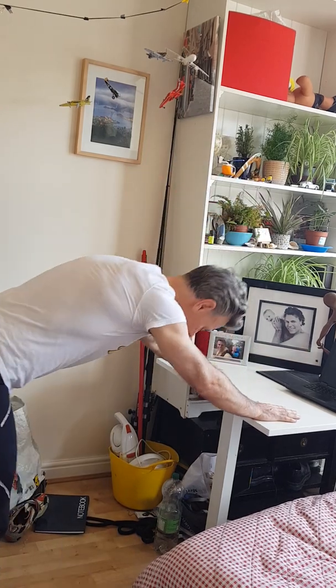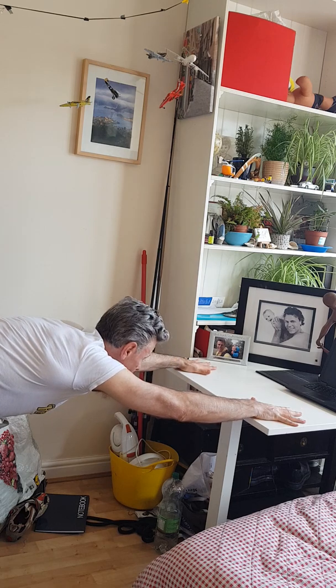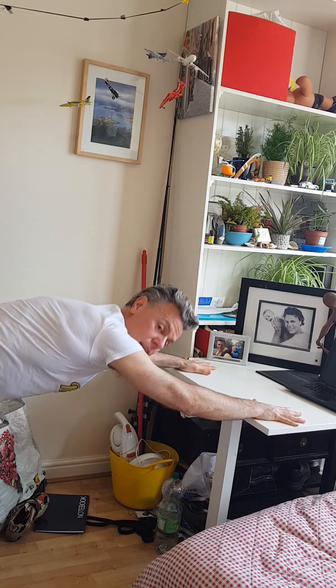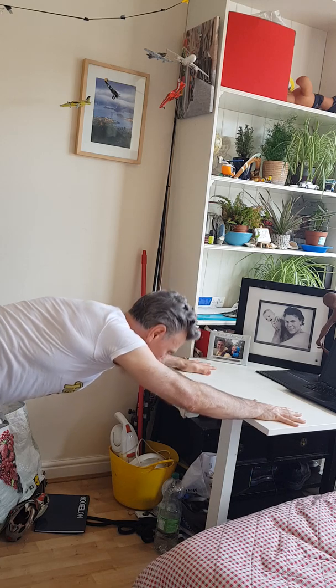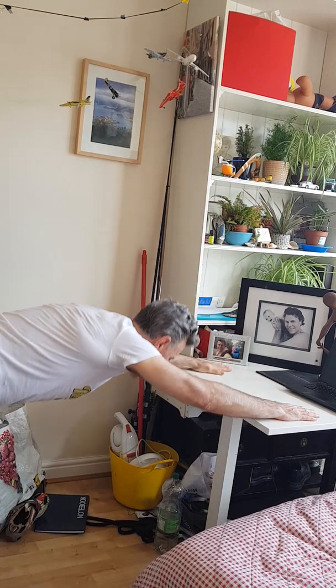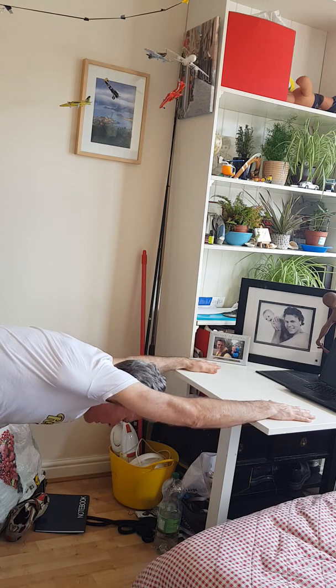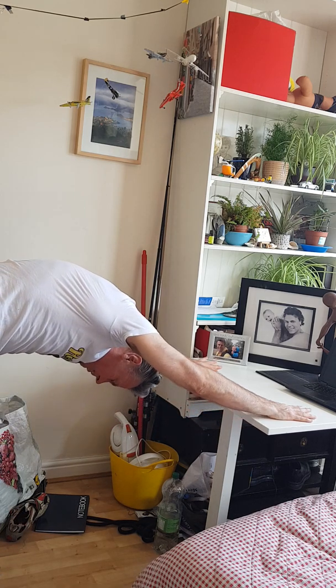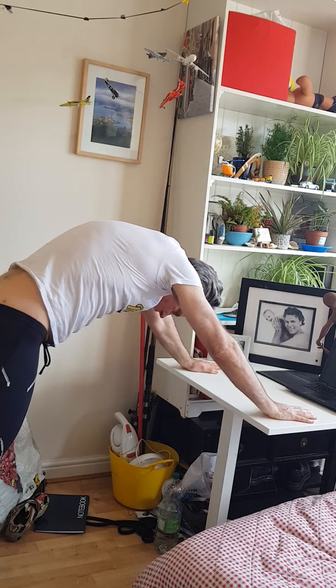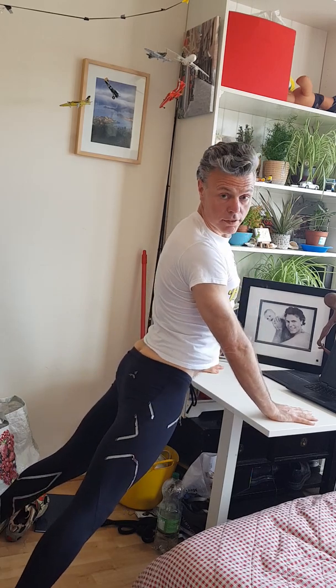So if you start with this, spread the fingertips, spread the feet, and just get the hang for a start, the hanging out of the rib cage. If you imagine a pig on a spit or a chicken on a spit, there's this length. So we want this length there, and we hang out the rib cage. And then you can slowly bend the knees down, lift the heels, lift the backside, lift the vertebrae one by one, and finish in a modified upward dog.